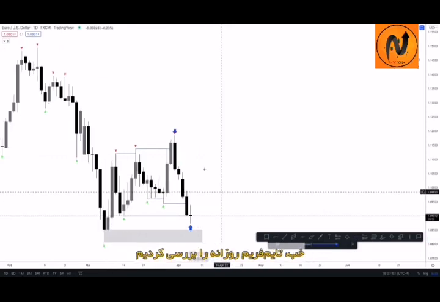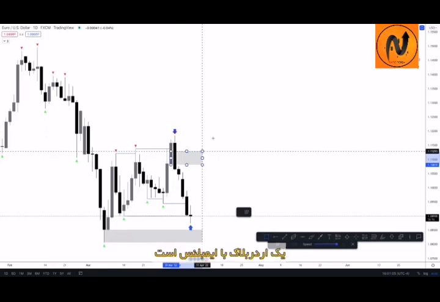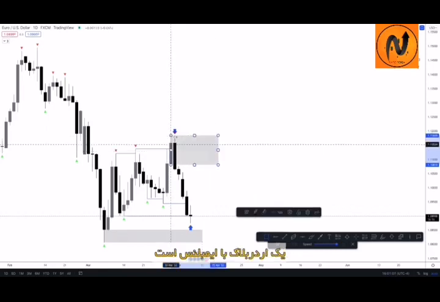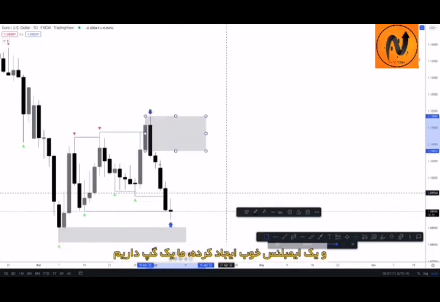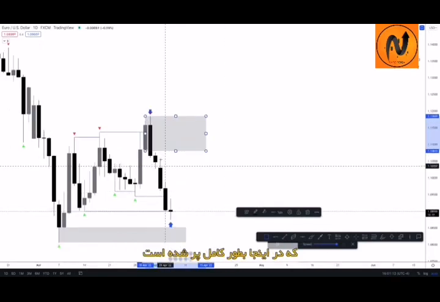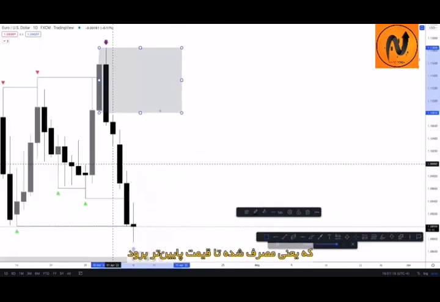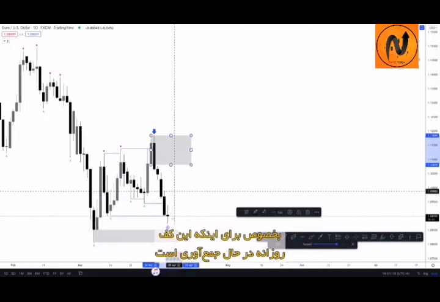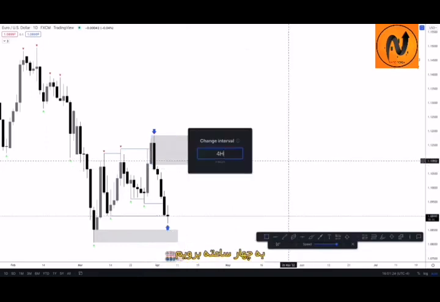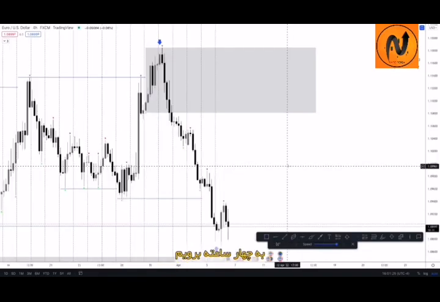All right, anyways, now that we have our daily pretty much marked up, I kind of want to put this in here too. This is still an OB with imbalance. Look how this candle clearly swept the candle before it, left a very nice imbalance. We have a gap, right, that was here that clearly got filled, right? All this telling me that this could get mitigated, continue going lower, right? Especially as we're liquidating all these daily lows. All right, now let's hop into 4 hour.